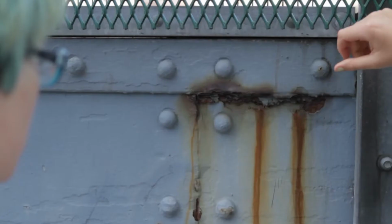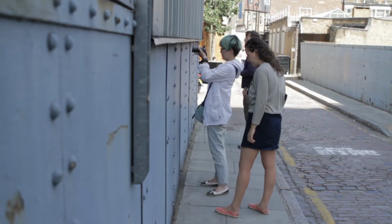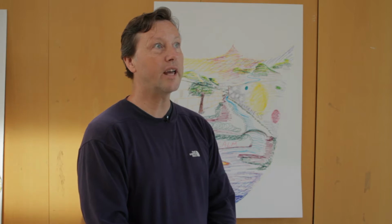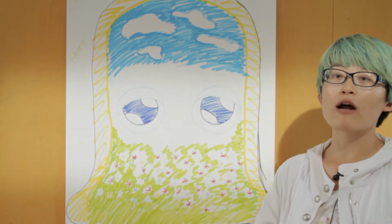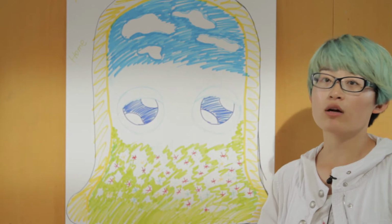Laurie gave some examples of what she'd photographed on walls. That inspired us to then go out for a walk and look at old walls, new walls, all different colours, textures, and it was very interesting to sort of look again at walls in a different way. I think it's very important for the people living here to feel bright, to feel energetic every time when I walk in or walk out.